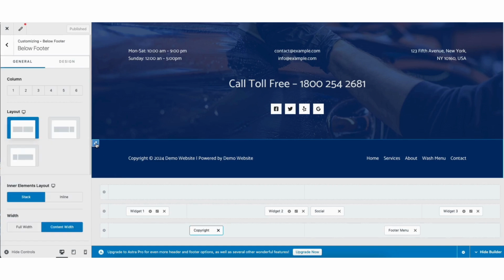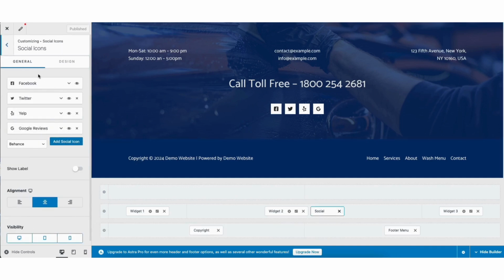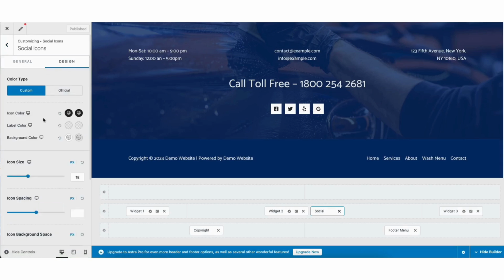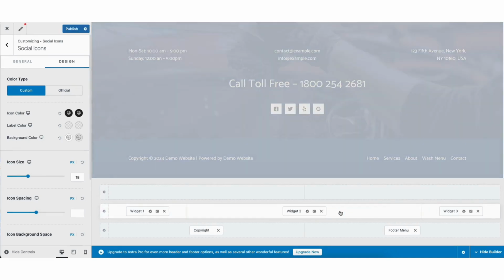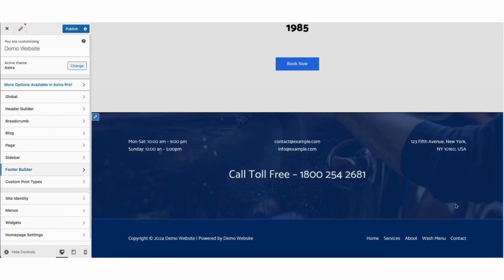If you click the pencil icon here on the left-hand side, you can then choose how many columns you want your footer to be. You can then click the plus icon to add sections to that part of the footer. If you click these social media icons, you can easily edit, add, or remove social media profiles for your business. If you click Design, you can make more changes like the colors, sizing, and more. If you don't want something in the footer of your site, click the X button to remove that area from the footer. I'm going to click the back arrow twice.